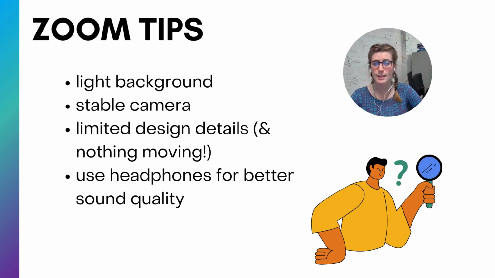Have limited design details. This is because when we're doing a presentation over Zoom, you're relying on broadband and internet speeds to be able to get the information across. And if you have animations, it's probably going to lag and then be distracting. So try and keep it as simple as possible. And use headphones. So audio quality is really important. If they can't hear you, they're not going to get any information that you convey. So make sure that you practice all this beforehand and give it a test.